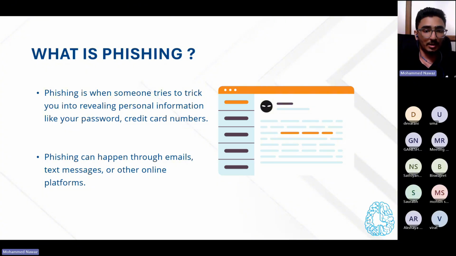Phishing attacks are common and dangerous. They can cause data breaches, financial loss, and harm your reputation. These attacks can happen via email, text message, or other online platforms. The goal is always the same: to steal your information by pretending to be someone or something you trust.